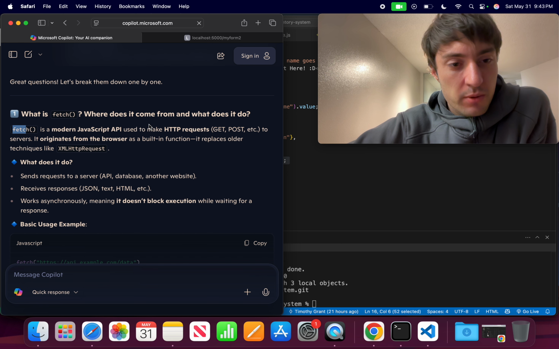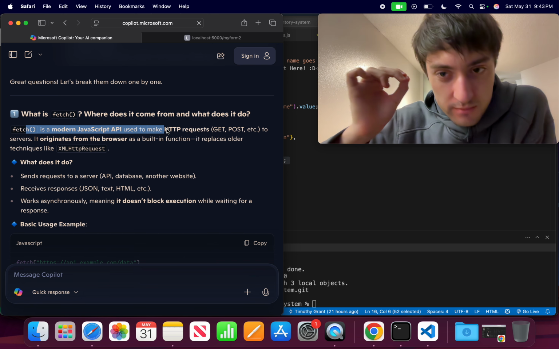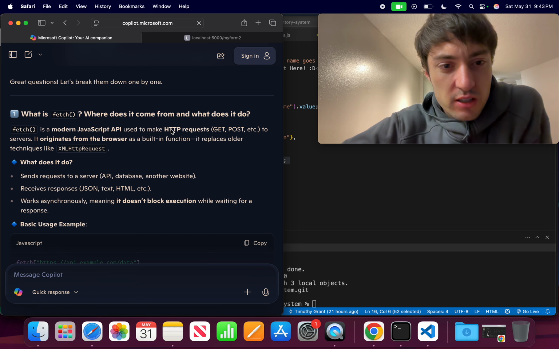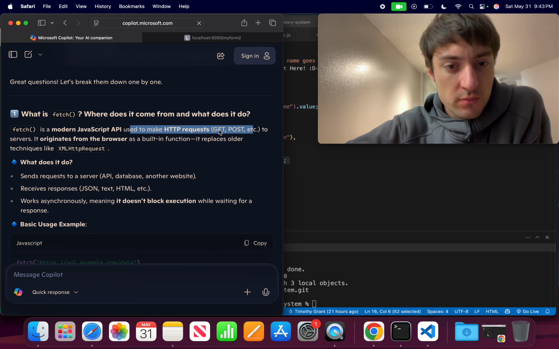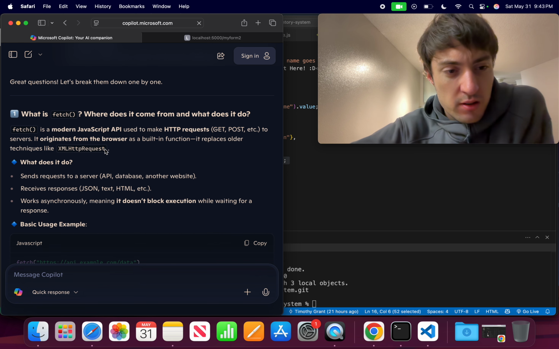So fetch is a modern JavaScript API. I don't want to know that. You already said that. I don't know what that means. Used to make HTTP requests, GET, POST, etc. to servers. It originates from the browser, so we're in the browser. As a built-in function, it replaces older techniques like make a request.